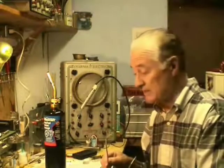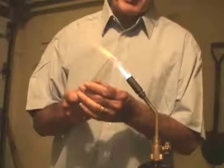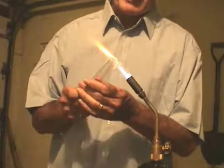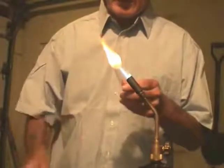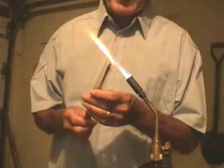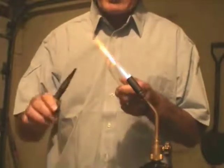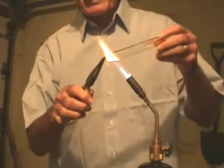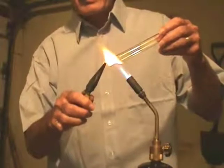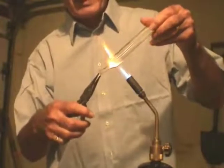I have my filament with the thorium powder on it and my grid and plate electrodes, holding them all together with a surgical clamp. Now comes the tricky part — I'm going to have to put another little glass tube over on this side, use the torch and seal them together without destroying everything else. I discovered I don't have enough heat even with my MAP gas to seal the evacuation tube to the end of the test tube, so I had to draw an evacuation tube out of the end of the test tube by poking it with a screwdriver, gripping with pliers, and pulling it out while bringing heat down on the test tube.